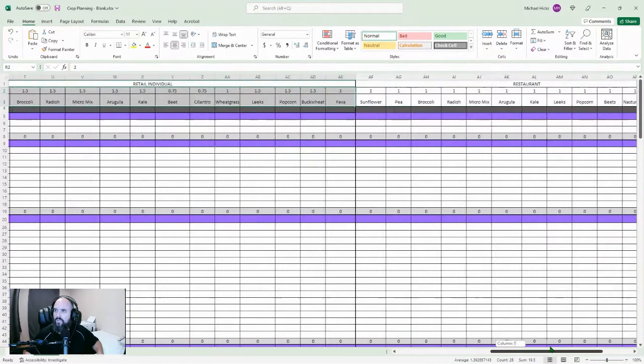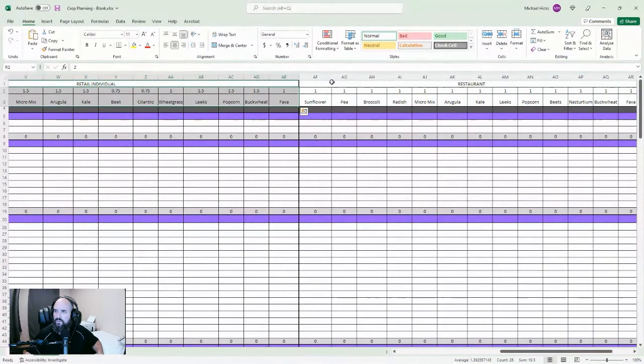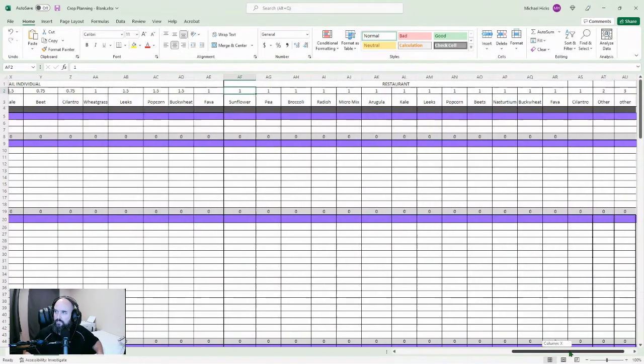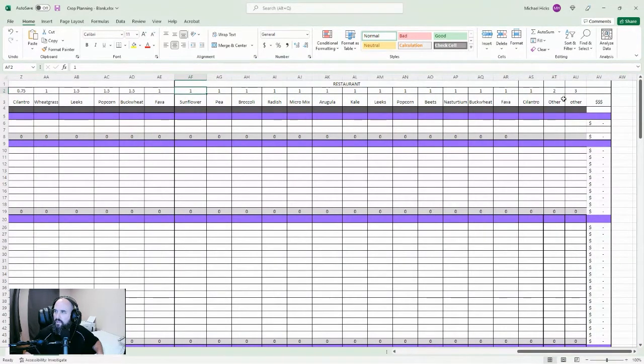And then slide over, and you got restaurants here. So we put restaurants in a separate area because we sell by the ounce. Now we're selling by half ounce or half pound and pound as well. But you can just put 8 of them in there for 8 ounces if you needed that, or 16. Whatever you need to do there, you can change that number as well. And then got a couple other spots, which are just empty spots there that we don't have yet. And then we'll get into the money thing in a little bit.